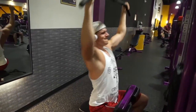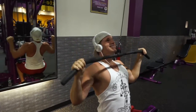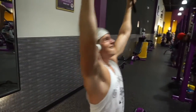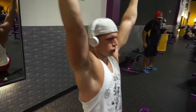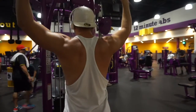So going into the lat pulldown, I was trying to throw a pause rep in here. Now because it's sped up just slightly, you can't quite see the pause, but as I'm pulling down, I'm holding with the bar underneath my chin, squeezing my back. A lot of people are going to say, oh yeah, but you're pulling your shoulders out. On this movement, I am focusing on keeping my shoulders down.